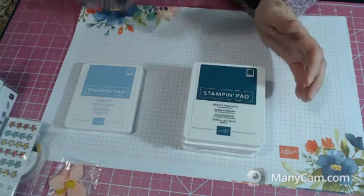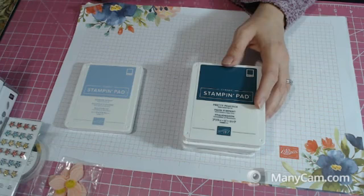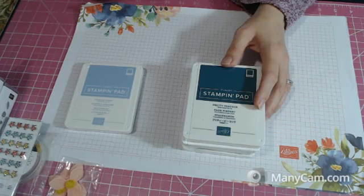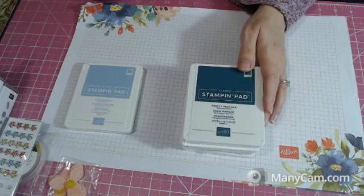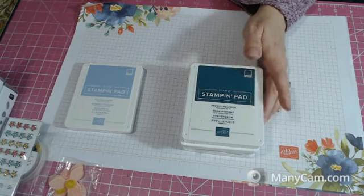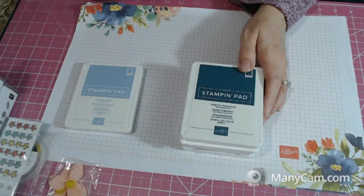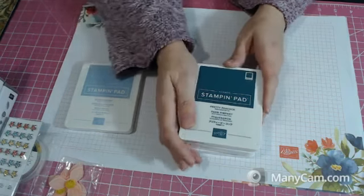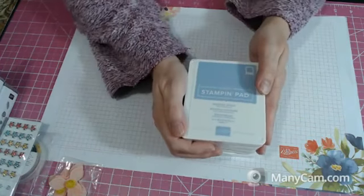And you probably have seen it. I posted some pictures from on stage of the sneak peeks that they provided us with the paper and the different projects. And so you know there is an amazing peacock stamp set in the new catalog. Oh my goodness. So I am all about peacocks right now. I just did a project with beads using peacocks. Came out beautiful. So blue peacocks are all the rage this season.